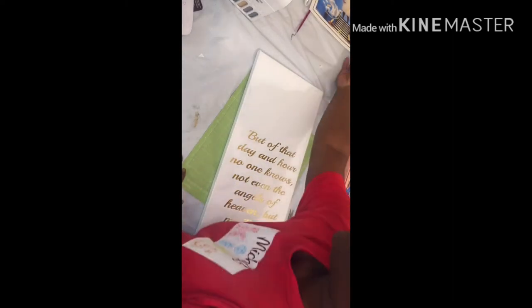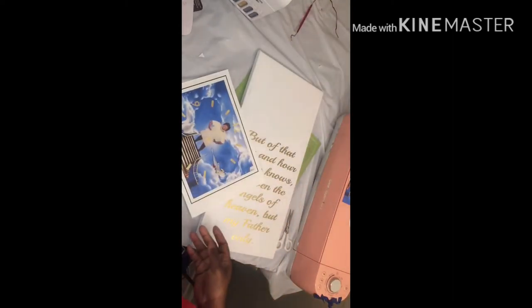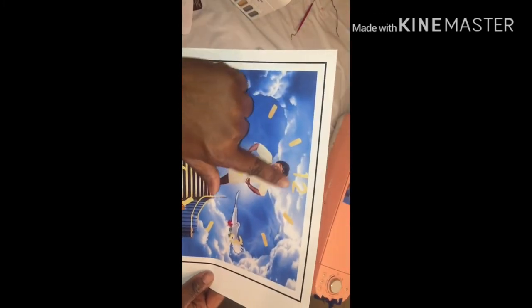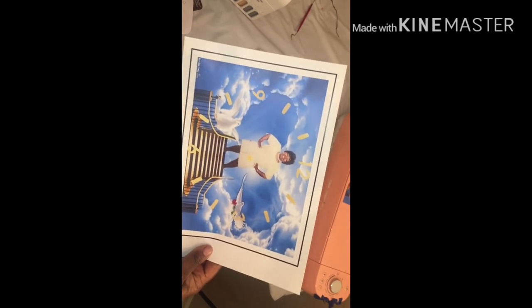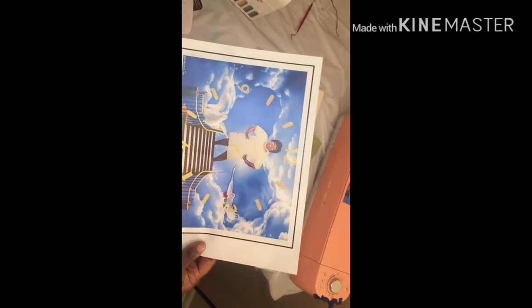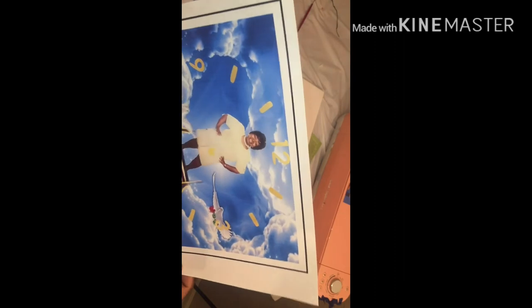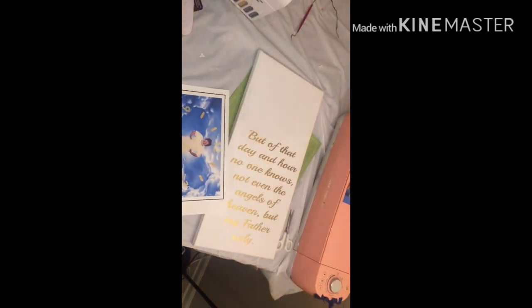I tried it one more time but differently. I can hear my auntie telling me, 'Don't give up.' So I did it again on a water slide, but this time I put the numbers onto the picture because I don't want to have to go through the picture. I'm going to seal it — spray three coats of sealer, spray once, let it dry 10–15 minutes, come back and do the same. After the third coat, I'm going to try to let it dry overnight.